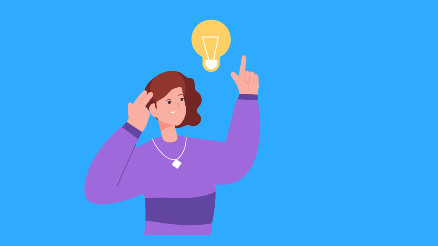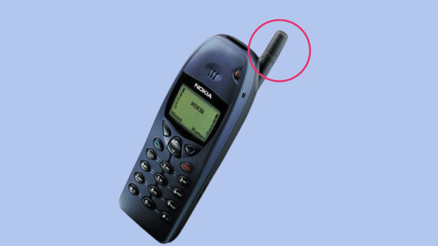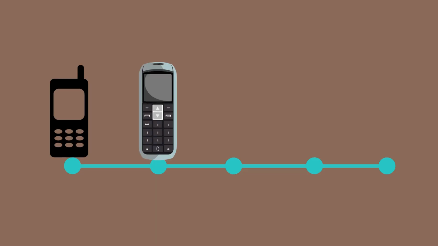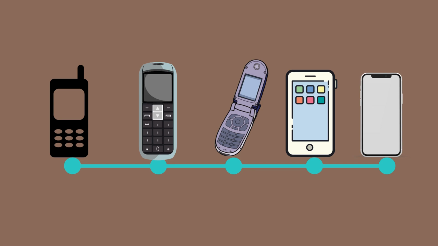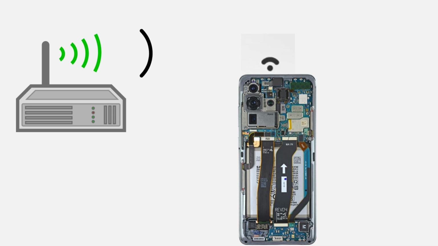And if you remember, when cell phones first came out, they actually had a built-in antenna that was located outside the device. As the technology has advanced, the size of this antenna has become so small that it can be embedded within the body and doesn't have to be outside. So this is the antenna our devices use to transmit and receive radio waves and communicate wirelessly.